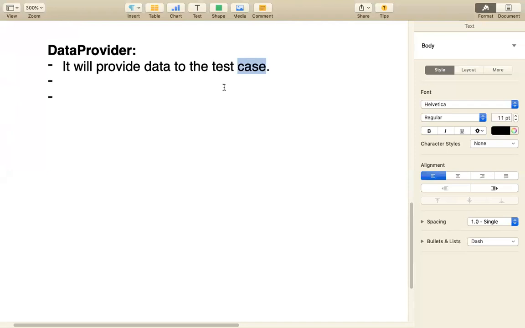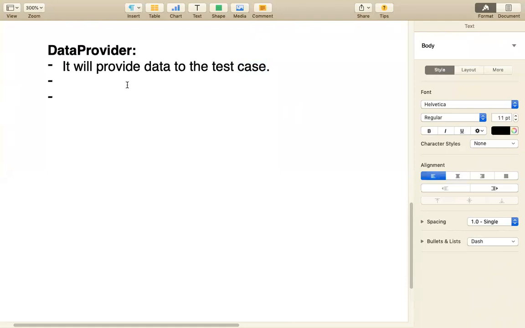Let's say we have a login functionality for which we have 1,000 usernames and 1,000 passwords, all valid and present in the database. My task is to test whether my application is recognizing all those 1,000 username-password pairs or not. This is the data-driven approach we are supposed to follow in our testing process. Doing it manually is a very cumbersome task, but with the help of a data provider, it is a matter of milliseconds.